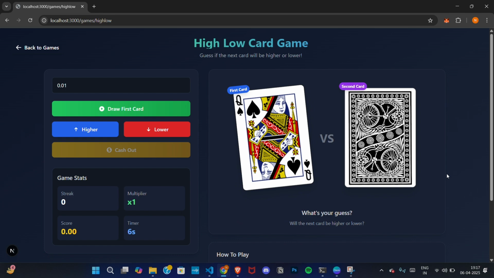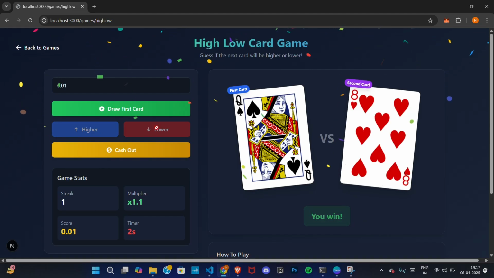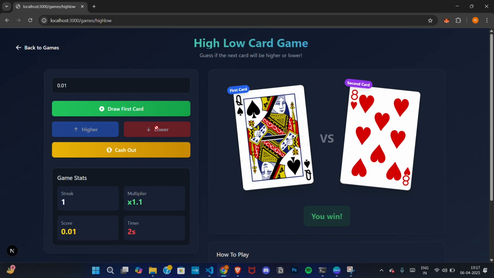As you can see, the first card is a queen, which is a very high value. Now we have to guess if the second card will be higher or lower than this. We click on lower because the probability of winning there is more. After clicking on lower, as you can see, we've won. Just as in the Mines game, here also we have a multiplier, and the winning amount is determined by how many times you win.